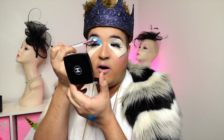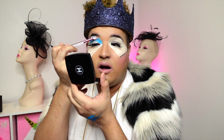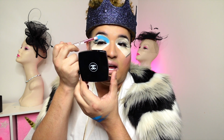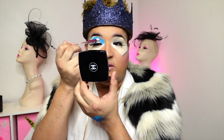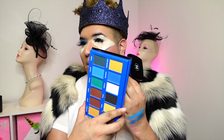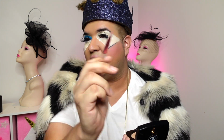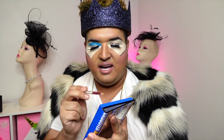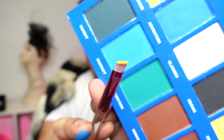But yeah, all right, so far this is going on nicely. I like the way this is coming out. I didn't think I would like it, but I really do feel like I picked a really good blue. Although I do not think the other blue is needed in the palette, but I get it, whatever. All right, then I'm gonna use this brush right here, and I'm gonna go in with a color called New Releases. With that, I wanna do the bottom of my eye, and you see the brush is really thin, so I can really get it in there. All right, let me see if I can get it without poking my eye out.